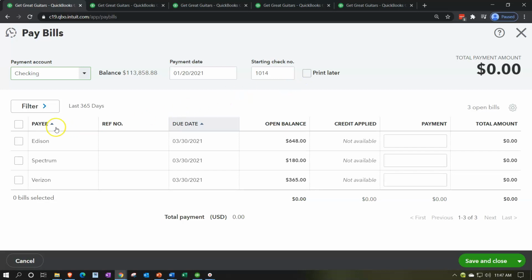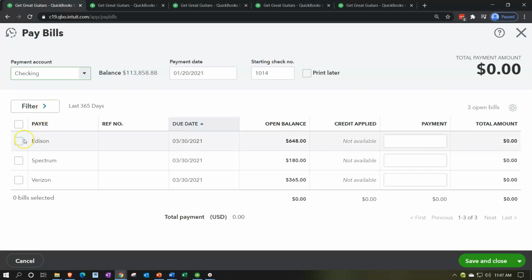So we could sort the bills, we could sort them by payee, reference number. Obviously, it seems we don't need to right now with only 3 of them, but the larger the company is, the more they're going to have in accounts payable, and sorting the accounts payable can then be a full-time job at some point in time. So you could sort these items in these different ways up top. You could filter the items as we discussed in previous presentations.